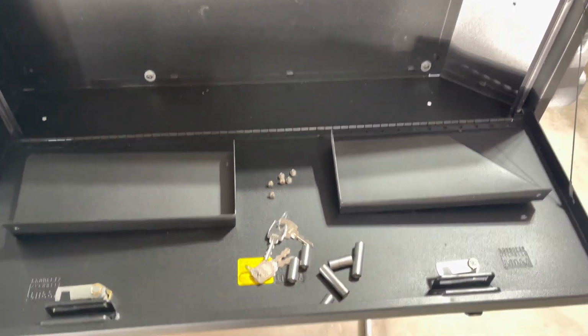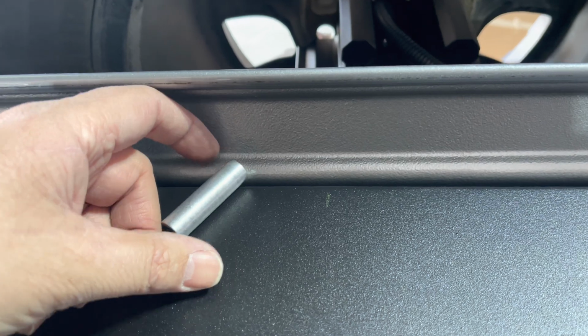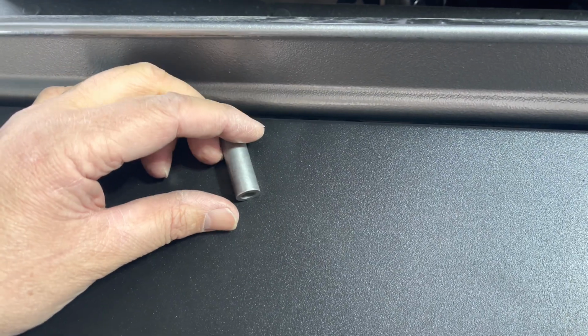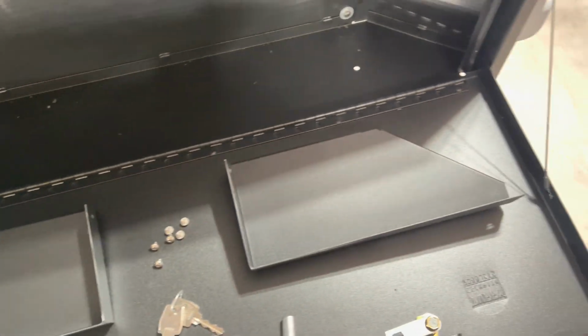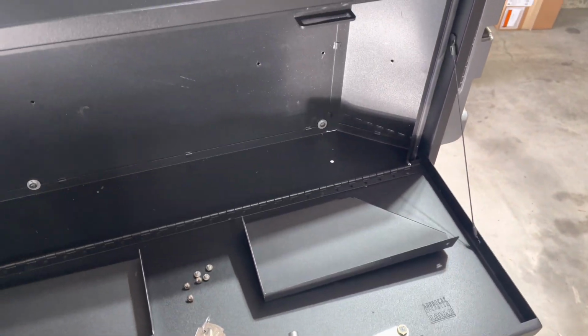You can see these are the spacers I would have used to space it off of that back, the tail end of the tailgate. That would have stuck out that much further using these spacers. So I'm glad it worked out without the spacers, because it really would have pushed into the cargo area a lot more. And I'm going to give it a close here in a minute and see what I need to do. But it comes with 2 sets of keys, the shells. I'm going to put those on here and see how it goes.